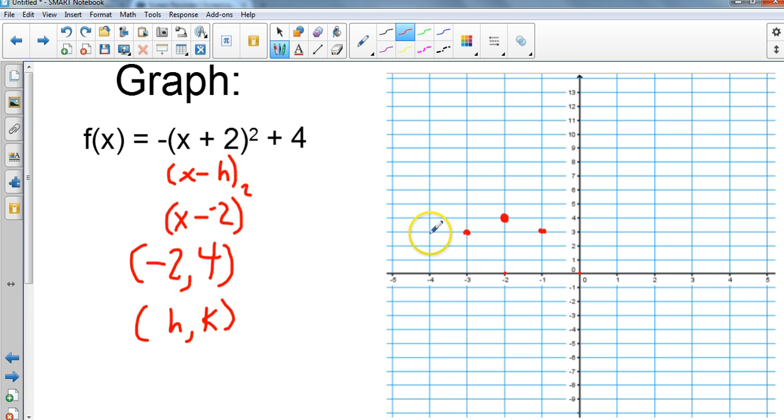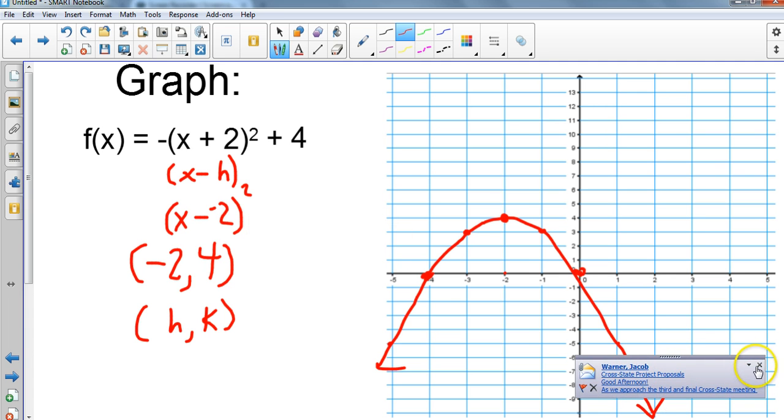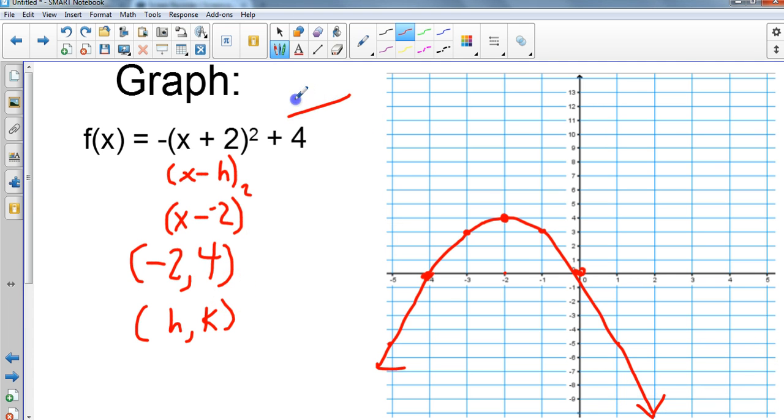And now from here we go over 1 and down 3. So it looks like negative 4 is actually a 0 of this graph. Over 1, down 3, 0, 0 is also a solution on this graph as well. So here's some points here. We can go over 1 and now go down 5. 1, 2, 3, 4, 5, just to make our graph look better. Over 1, down 5. So now our quadratic, and I'm using my mouse here, I hope this looks okay, looks like this. So there's our quadratic graph of this in vertex form.